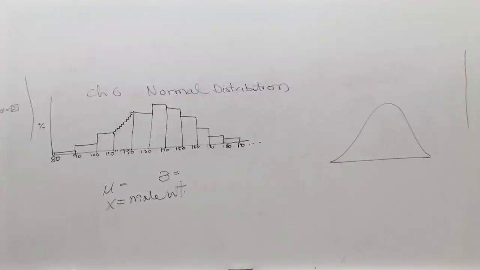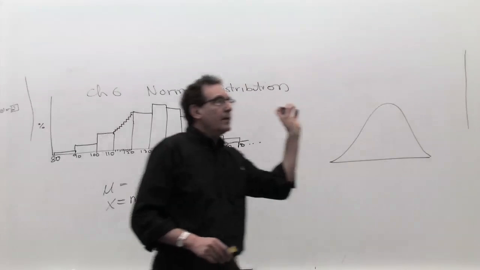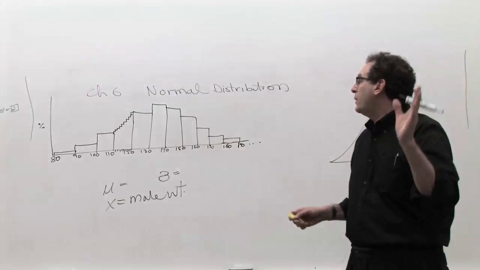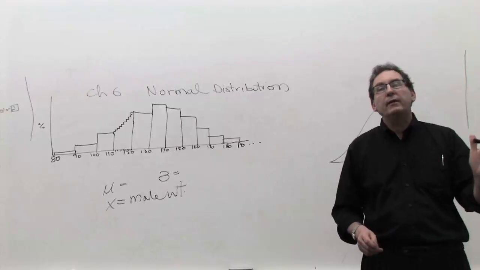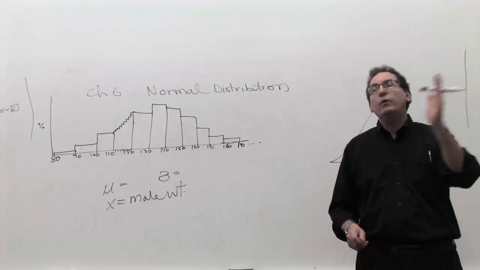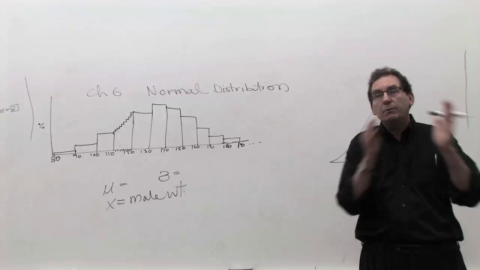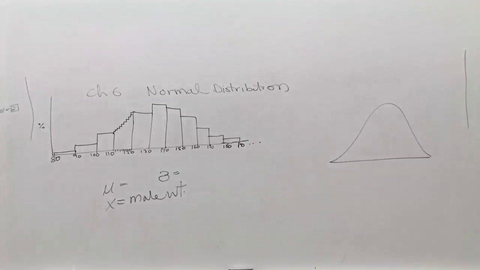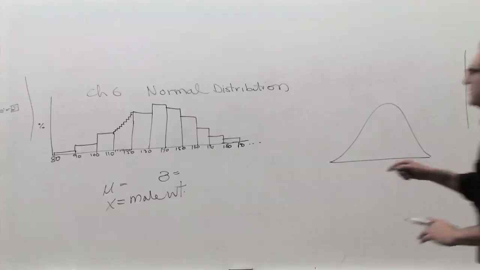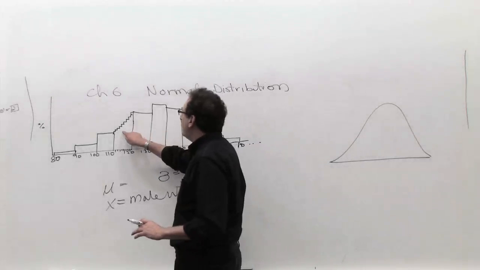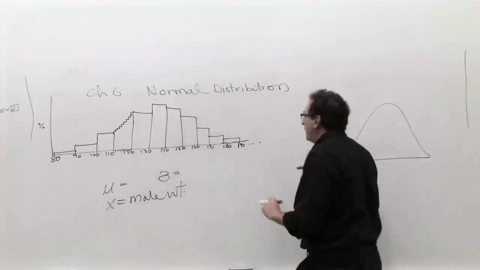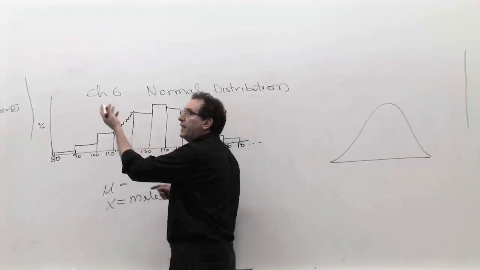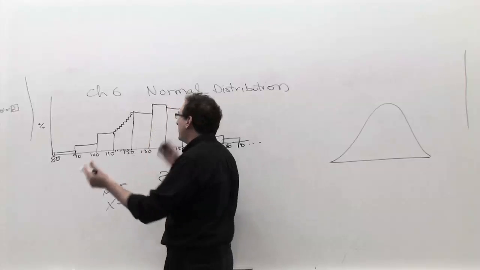And if I broke it down to the nearest ounce, how many people weigh between 112 pounds and 13 ounces and 112 pounds and 14 ounces? Is there anybody in the whole United States who weighs in that particular range? Probably a few hundred people, because we took 100 million people, so it's an incredibly large number. So you realize that if you keep doing this, smaller and smaller and smaller, you end up with a curve. You take it to the limit, and it approaches zero when you're technical about it.